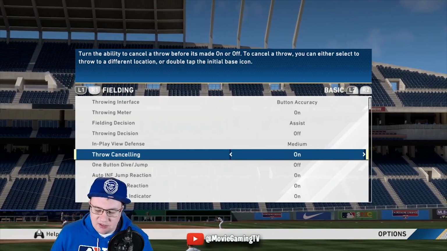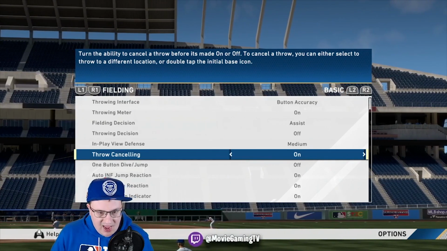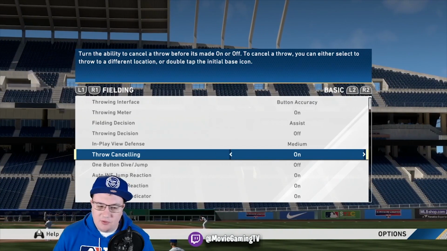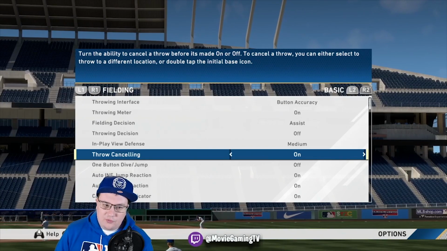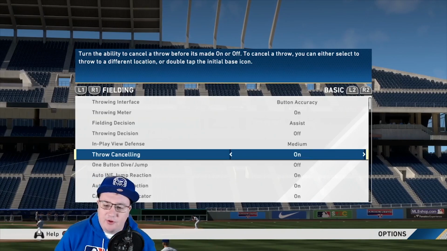Maybe there's a bunt and you're thinking about going to second, but you're realizing that the guy on first base is going to get to second and you're not going to have time for the double play, so you want to throw it to first. Or you get into a rundown, you want to fake like you're going to throw and throw cancel and tag them out. So you want throw canceling definitely on.